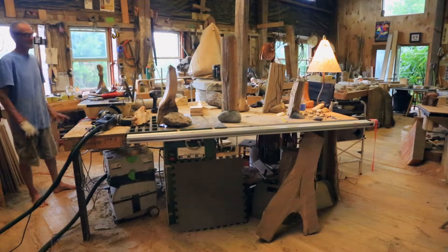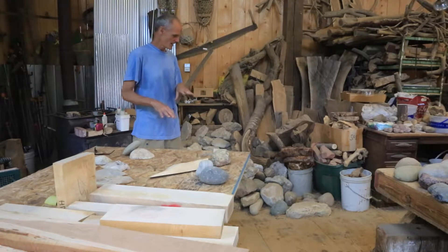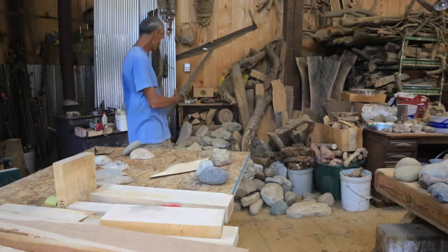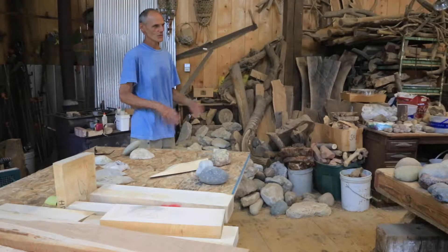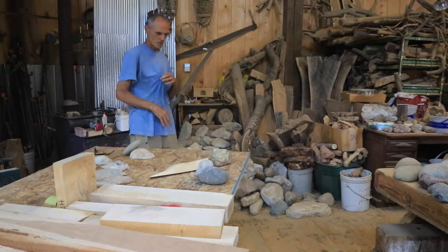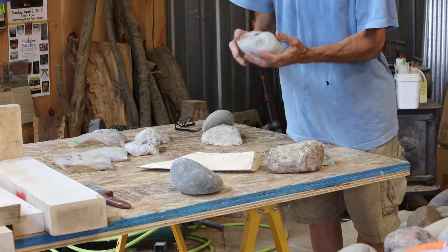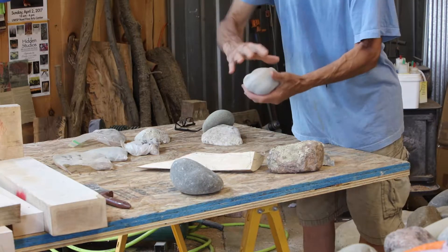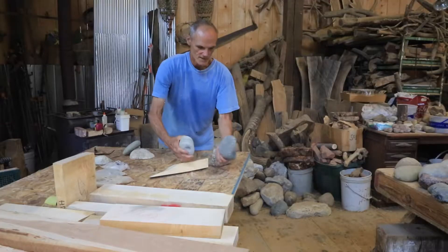So there you have it. Now you'll have to come see the finished product. The base of each lamp that I make is natural stones that I usually pick up myself. Here's kind of an ongoing pile gathered from here and there. I'll stop at a landscape place, go through their second piles, and then they'll sit there until I'm ready. Sometimes I have people bring me their own stones — in which case, this one's got a ton of character and somebody brought that to me and wants a custom piece made. It's not big enough by itself, and I want to show it off as best I can.